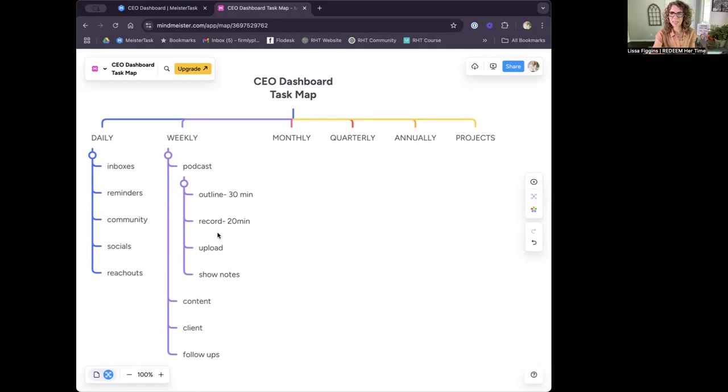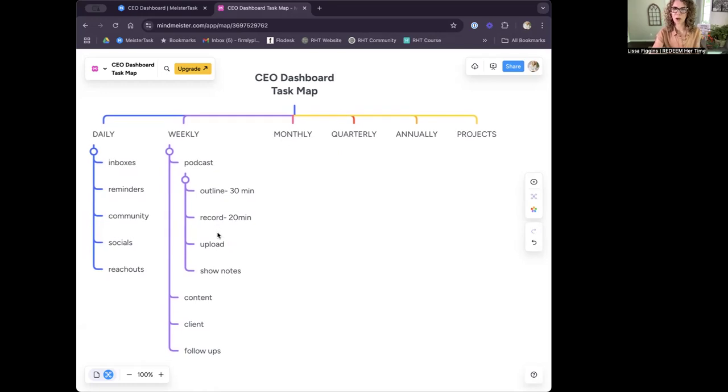This is going to be a living document for you to have as this way to get it out of your head and all of those lists and have it be in a nice place where you can see where are the tasks that I'm doing and how frequently am I doing them? Okay, but this is not going to be where you're going to do your tasks from because your CEO dashboard is going to be a much better place for that. I'm going to show you that in just a minute.